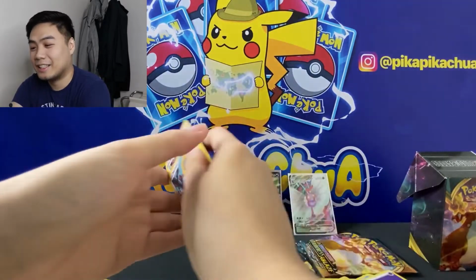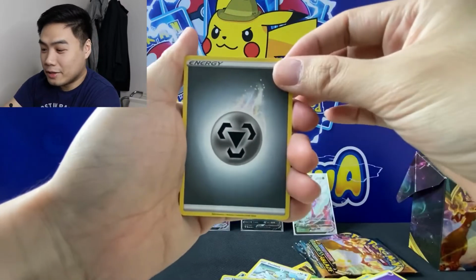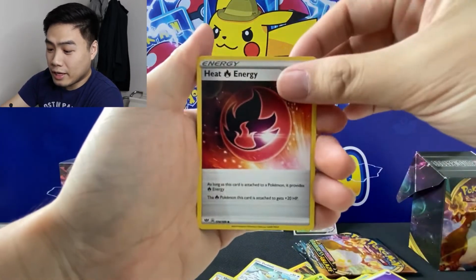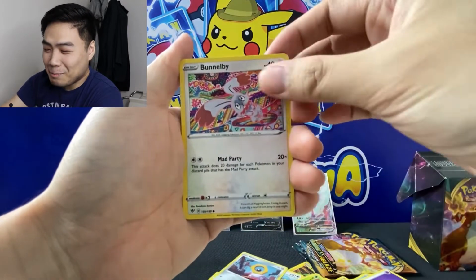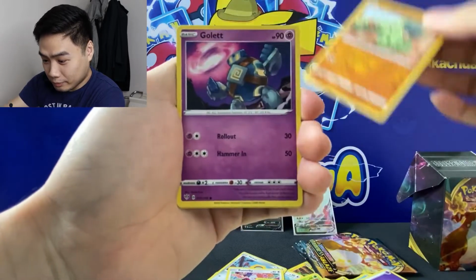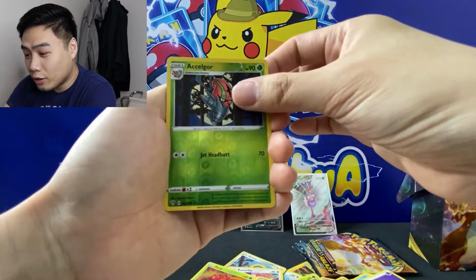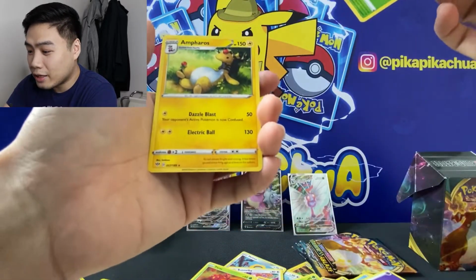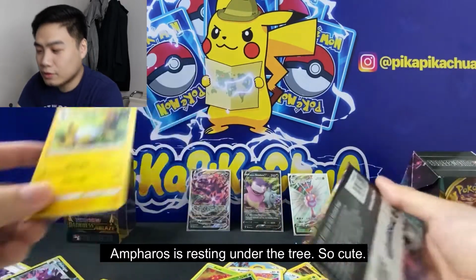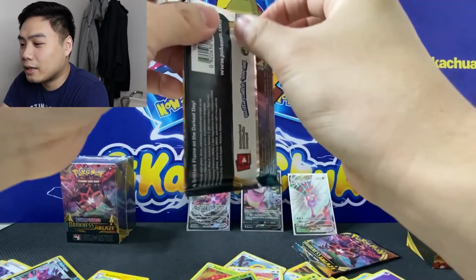This is the code card. And 1, 2, 3, 4. We have Energy, Dugtrio, a Billowing Smoke, Heat Energy, Meltan, Bunnelby, we have Paras, we have Larvitar, Golett, Azelgore, which is a reverse holo Azelgore. This is rare, na reverse holo, and an Ampharos regular rare. Cute ni Ampharos, oh. Nagpapahinga lang siya sa ilalim ng puno. So, let's proceed with the second to the last pack.